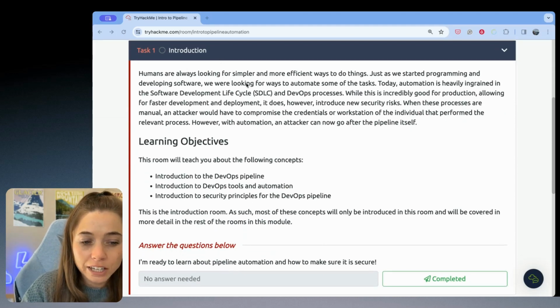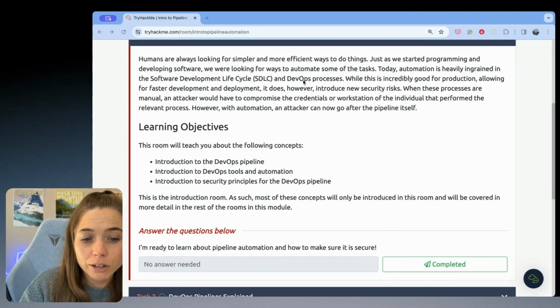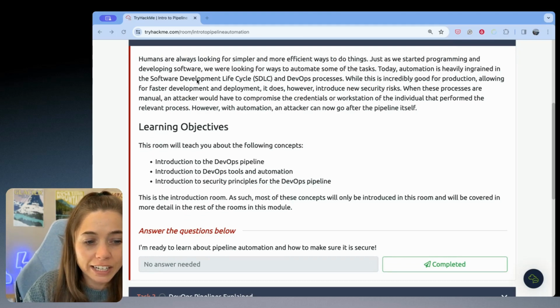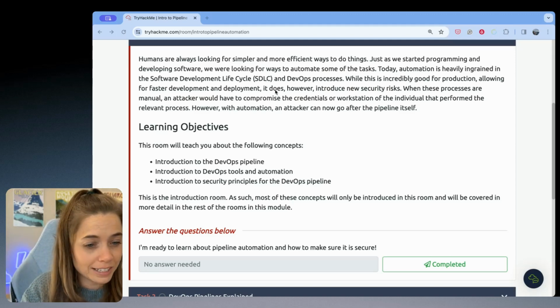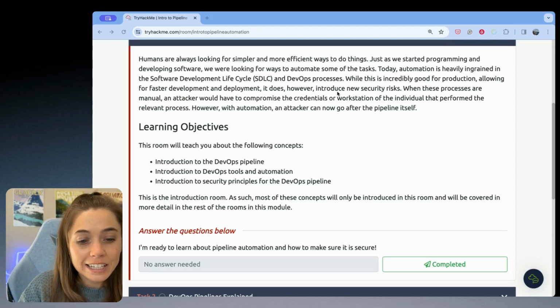Humans are always looking for simpler and more efficient ways to do things. Just as we started programming and developing software, we were looking for ways to automate some of the tasks. Today, automation is heavily ingrained in the software development lifecycle, the SDLC, which now we know all about the SDLC, and DevOps processes. While this is incredibly good for production, allowing for faster development and deployment, it does, however, introduce new security risks.